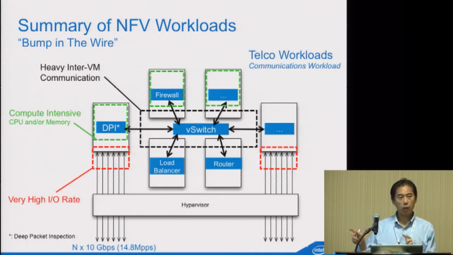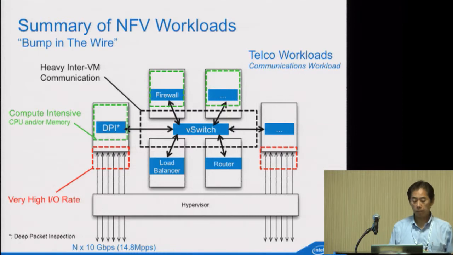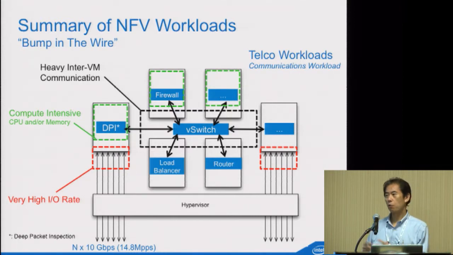So anyway, the key is the wire, and one of the key characteristics is a very high I/O rate. I'm not talking about interrupts, but they tend to use high-end Ethernet, like 10 gig, 40 gig, very high bandwidth Ethernet, and not just one, but multiple of them. And then the size of packets is also important. The packets we deal with are typically big, but in that case, they need to support all sizes of packets, large ones and small ones. Small ones, for example, like 64 byte, okay, 64 byte, not the K.